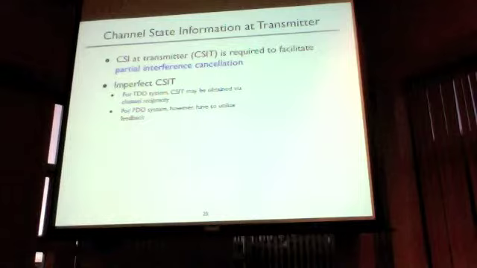For the uplink, because the transmitter has to know the channel state information at the cross-links, right? Why? Because he needs to know how much interference he is causing to the other receivers, so that he can control the coding, so that it does not cause much interference, so that you can align the interference or align the private interference at the unintended receivers.